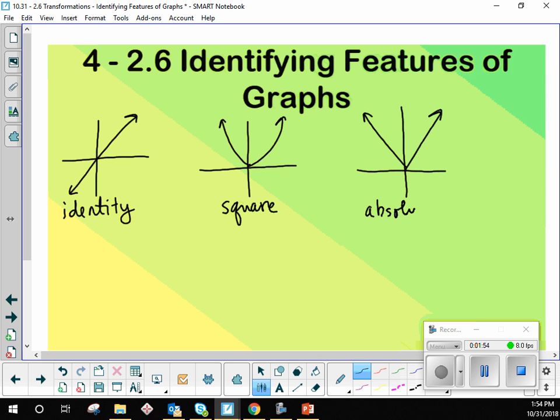Something that these two graphs have in common, bless you, is just like on our warm-up, they both have this special point here where the graph changes direction, and in these two cases, that special point is called a vertex. So that's a little bit of vocabulary we're talking about today. And what was the second thing we talked about in the warm-up? Axis of symmetry. These both also have that. It's just an imaginary line that goes through the vertex and splits the graph into two symmetrical pieces, and that's the axis of symmetry.